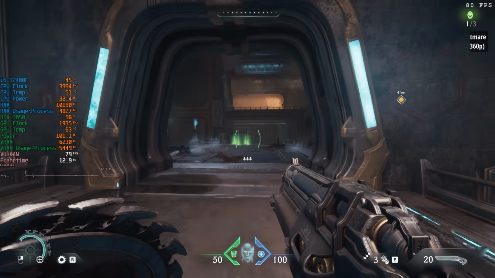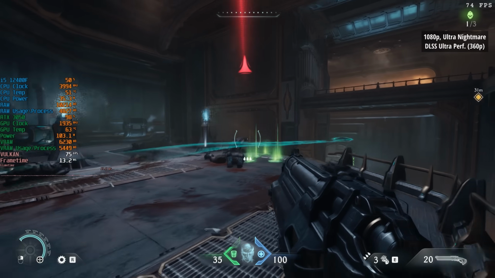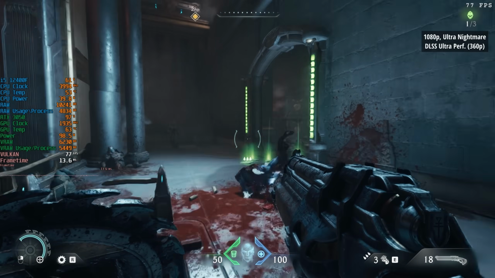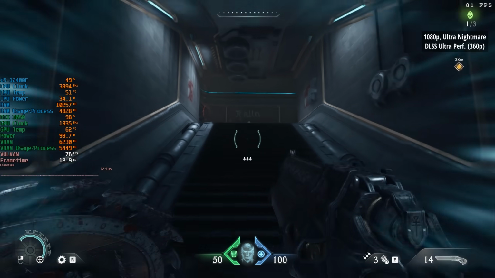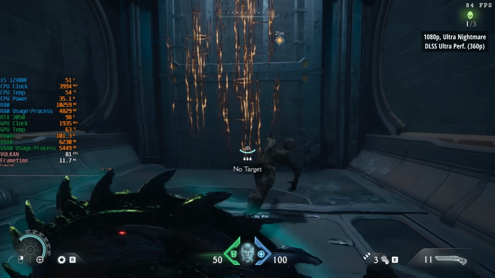Now, interestingly, this is actually what it takes to hit 60-plus frames per second with the Ultra Nightmare preset. As I said, you may want to choose a more sensible preset to start with, but if you want to max this game out on an 8GB 3050 and you have a 1080p monitor, then you probably will need the ultra performance DLSS mode in order to hit at least 60 FPS most of the time.